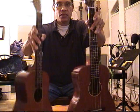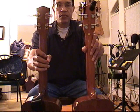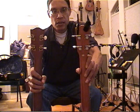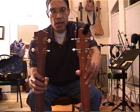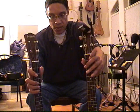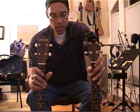The tuners are different. Actually, I like the tuners on the Cedar Tone, which are the open ones, because they're lighter. The ones on the Ohana are the closed metal ones, and you can feel a little bit of difference in the weight in the neck when you hold it. Other than that, they're really almost identical, except for the material they're made out of.